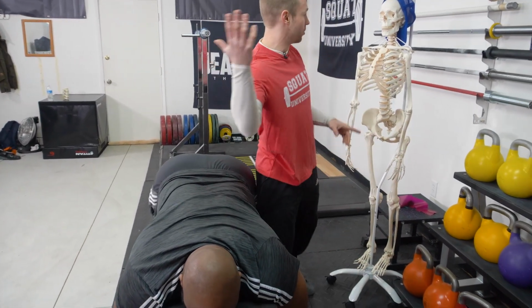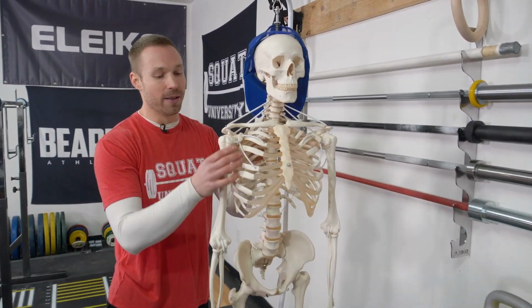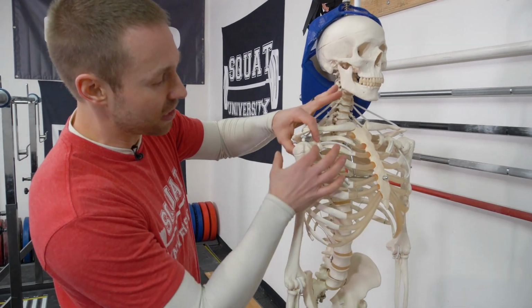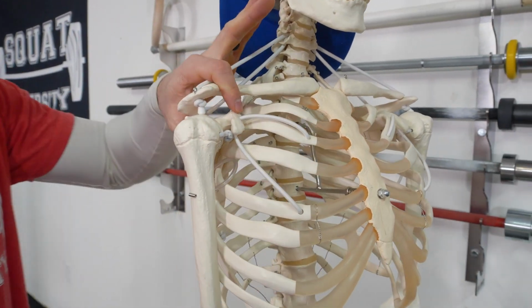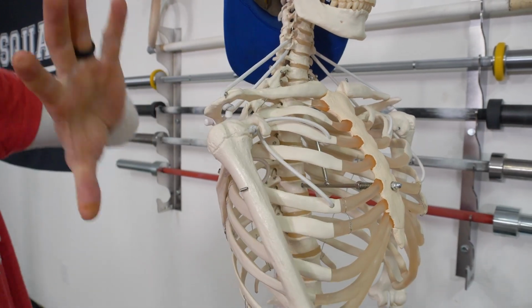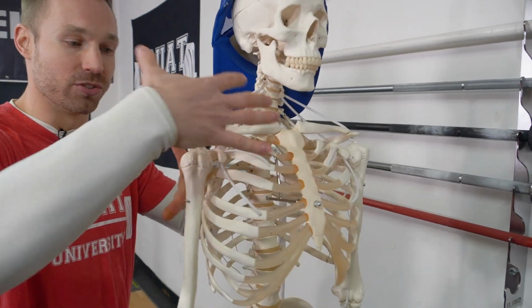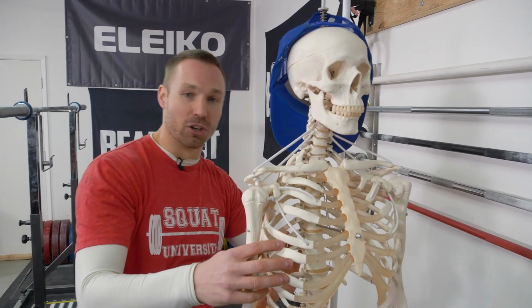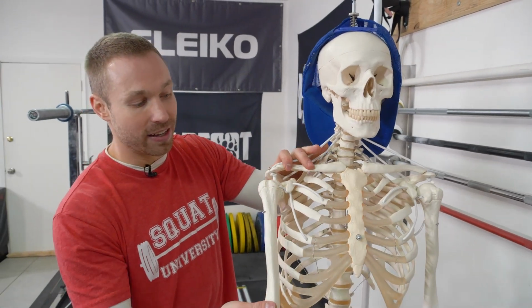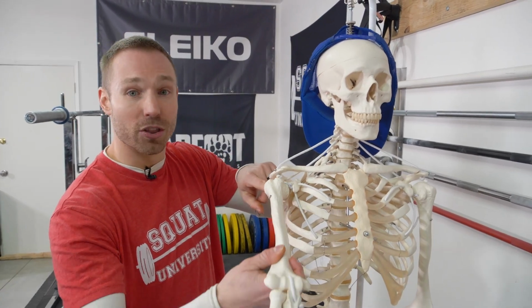Let's look at some anatomy real quick. Evan, let's come on over here and we're gonna look at our friend Tommy. Now, if we look deep at the shoulder, it's basically like a golf ball sitting on a golf tee. Now, as you move your arm, all the muscles that surround your joint on the front, on the back, your rotator cuff muscles, they work with the bigger muscles like your deltoid, your pecs, your lats, to maintain the center of the joint. So they maintain the golf ball in the center of the golf tee.